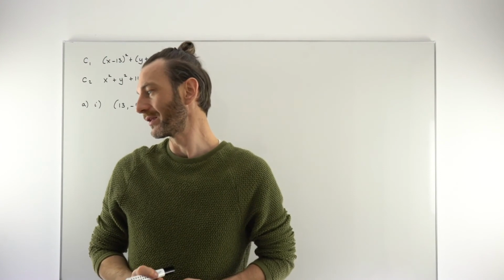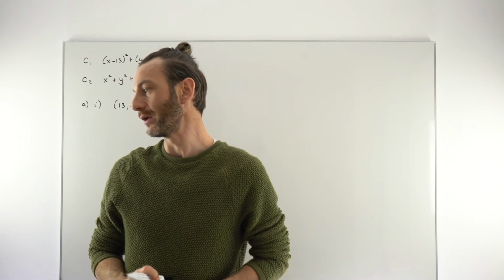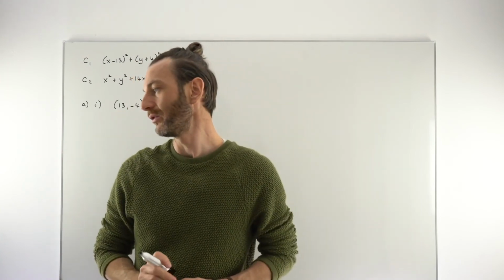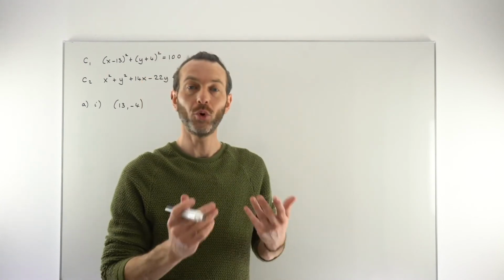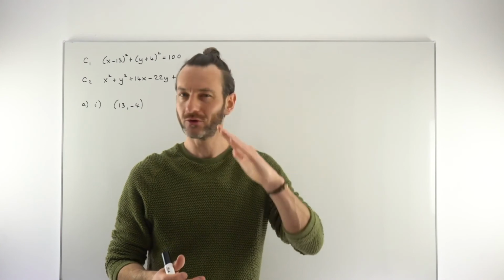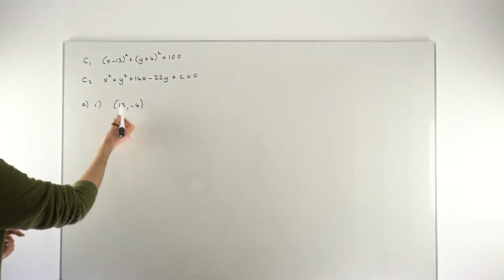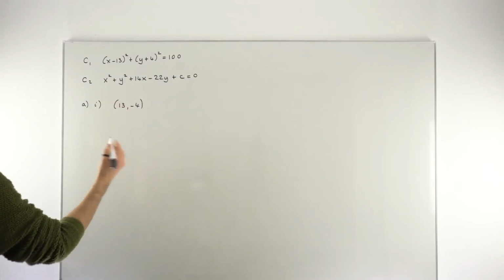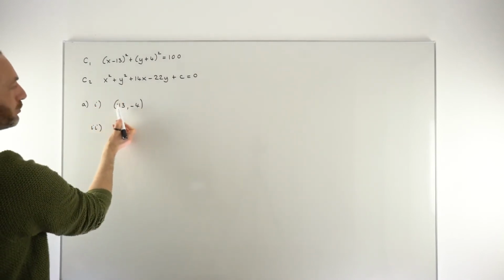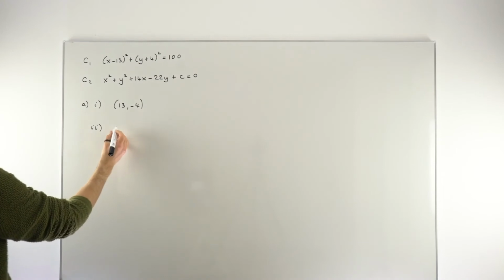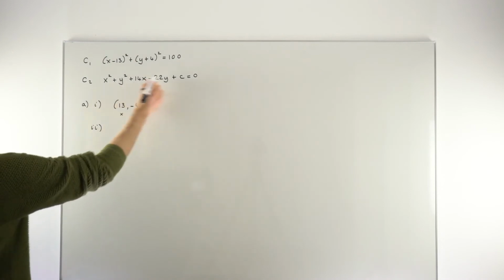So that gives us the centre of C1, and then in part 2 of part A, it tells us that that centre of C1, so this point here, lies on the circumference of C2, and then we've got to somehow work out that C value. So if a point lies on a curve or a straight line or a circle, in this case, any type of function, if it lies on that function, you can substitute it into the function, and that's a valid thing to do. So all we're really doing in this part is saying, well, we know that we've been told that this point lies on this function, so we can sub in the value. So remember, the 13 is the x, the minus 4 is the y, so we're just plugging those in here.